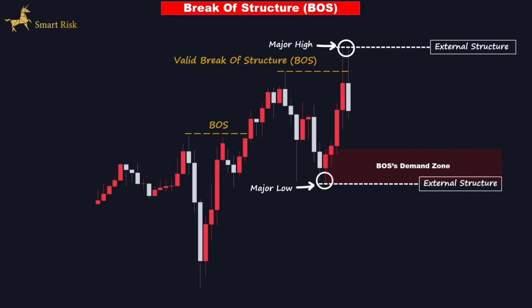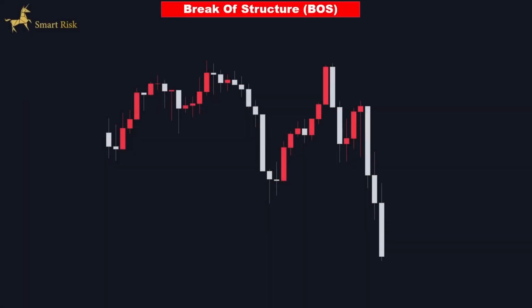The nature of internal price action within the range of this high and low doesn't matter, as long as the price remains above our newly generated major low, indicating a bullish market. Only if the price breaks the newly formed low to the downside, we can consider it a valid trend reversal signal or a valid change of character pattern. Now let's briefly break down the bearish scenario, which is essentially the same as the bullish one.